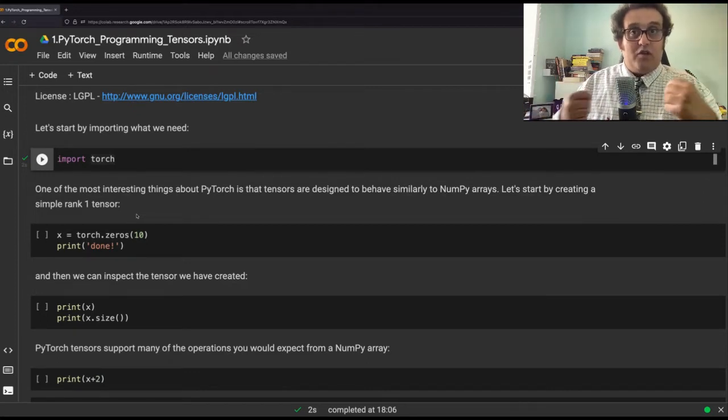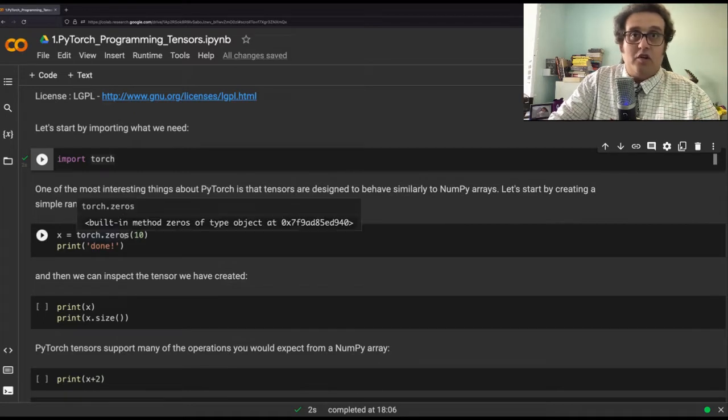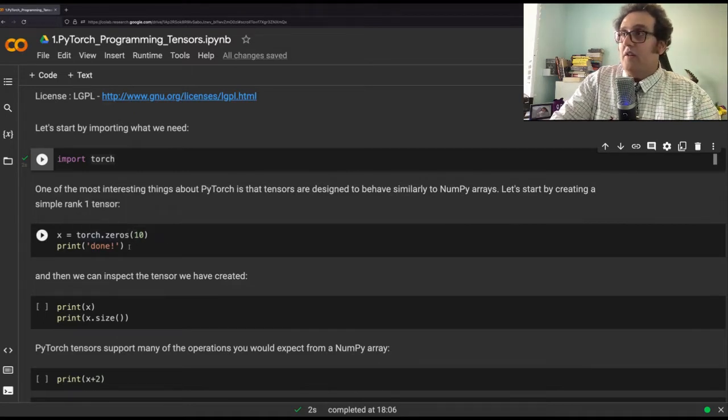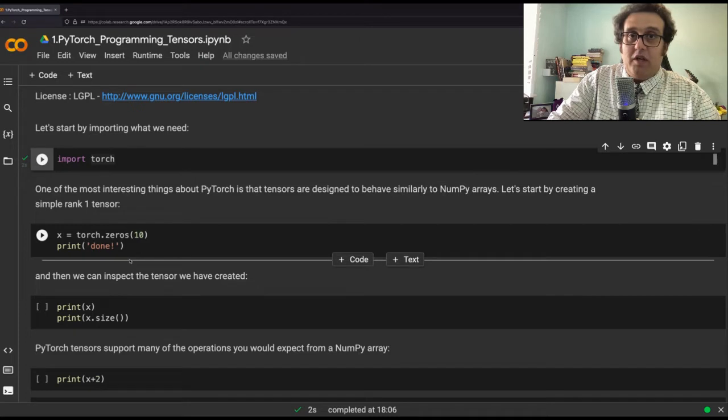They have a lot of similar sort of capabilities. They both offer us a lot of functionalities that will make our lives easier when we're dealing with a big deep learning project.